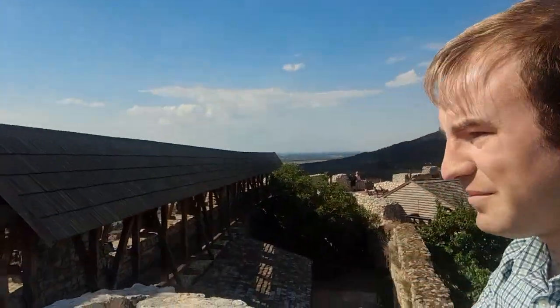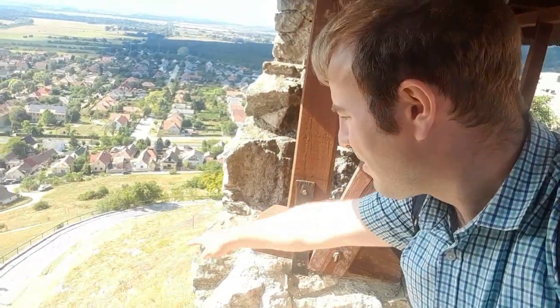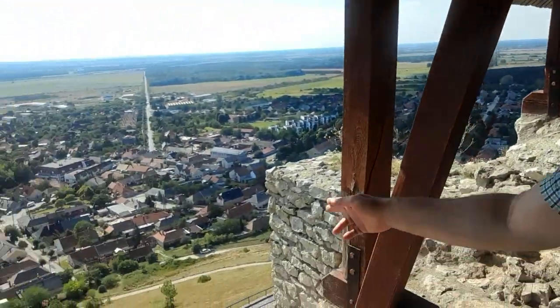This looks exciting — I haven't been down this bit yet. Let's go down here to the smallest part of the castle. To give you an idea, to come up here you walk up a very, very long path — it doesn't look it from here, but it's about one in three, one in two in places. It's incredibly steep. There's an announcement — I think they're going to do a demonstration on milking goats. There were some goats running around earlier. You can see a long straight road — that's the road I came along. The railway station is just down there, the Sümeg railway station. The amount of times I've seen this castle from the train and always thought I should come up here and visit it. So here we are today — we've finally made it to Sümeg Castle, Sümegvár as they say in Hungarian.